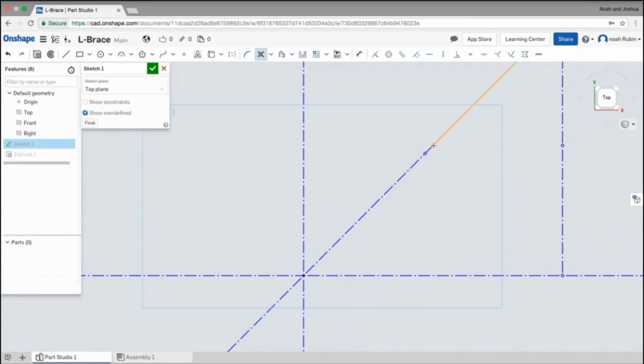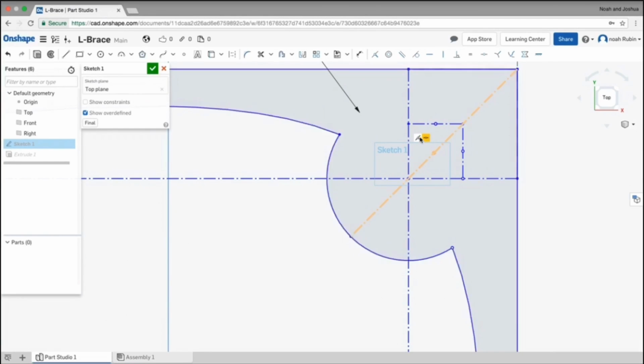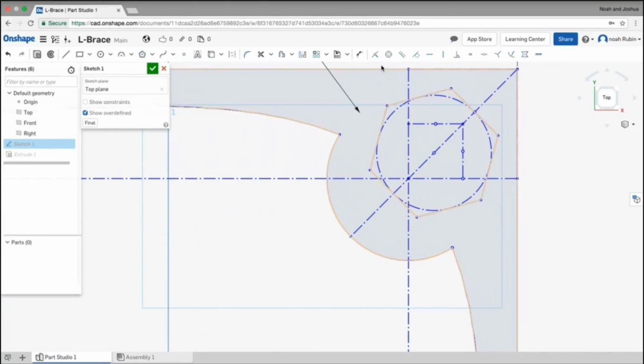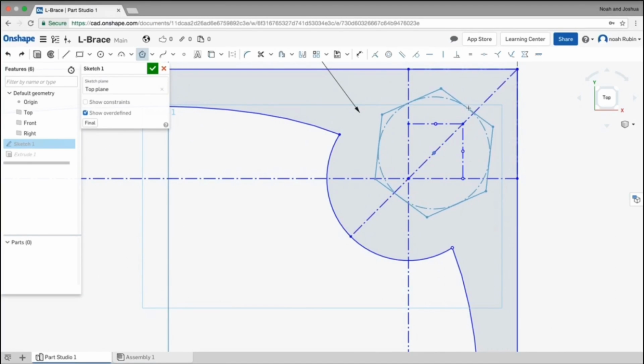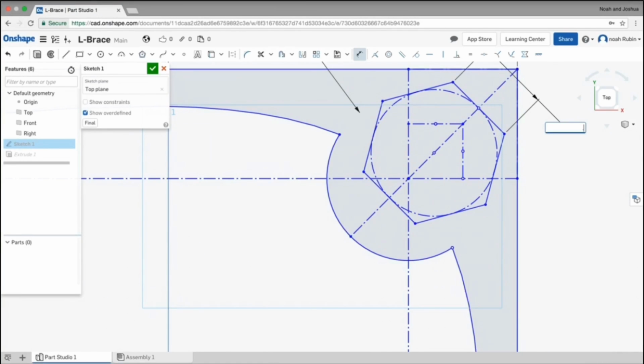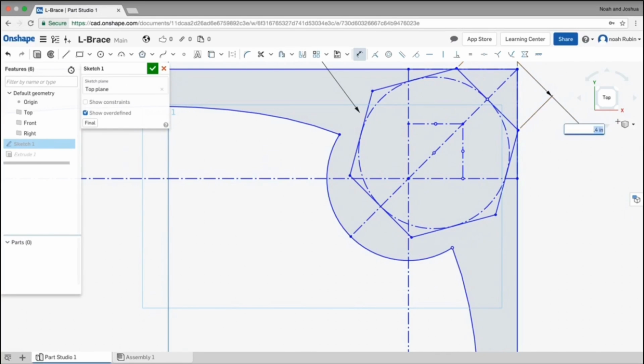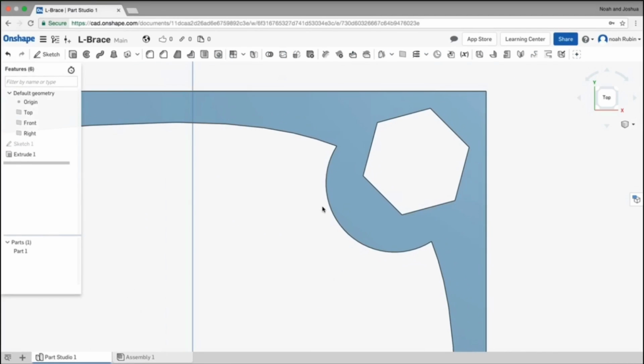So we will actually trim this out, and you can see that, oh, that's not what I want to do. I want to delete that. So this is the midpoint of that line over there. So let's continue. Leave in the comments below how many sides this shape should have had, but for now I'll just choose 6. And you guys can see that it did snap, and I do not like it when it snaps, so I'm just going to kind of wing it. I'm going to make it 6-sided, and then I will use the dimension tool on the side and make it point, I'll say 4, that's too big, so we can do 0.3, that's a nice size.